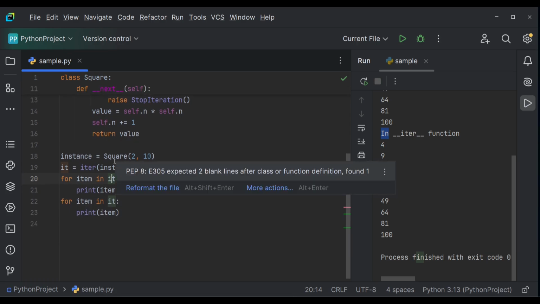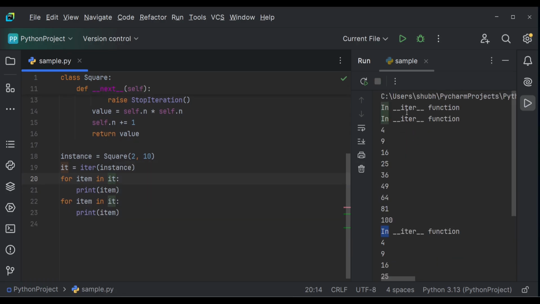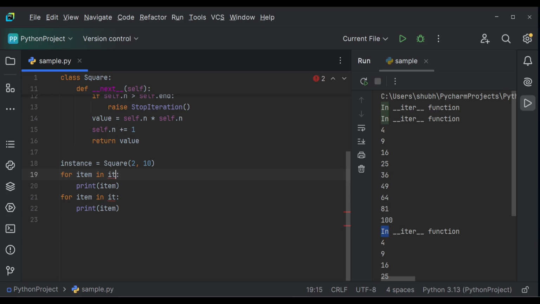So in order to remove this two-time printing of "in iter function", what we can do is directly use the instance. We can directly iterate over the instance object, because internally this for loop will create an iterator object from this instance using it equals iter of instance, and then it will call next on it and assign the value to item again and again.